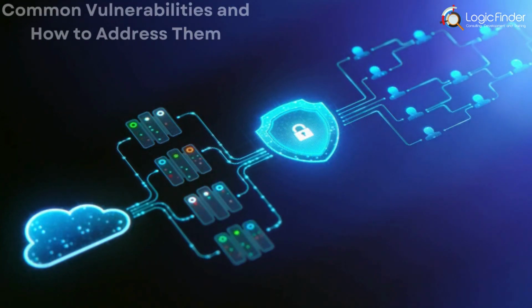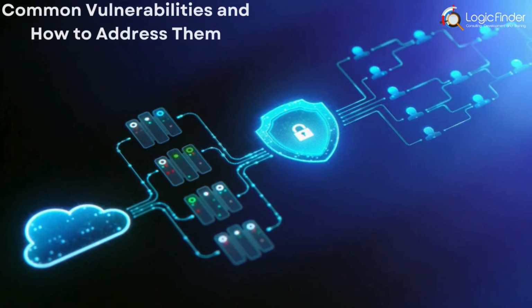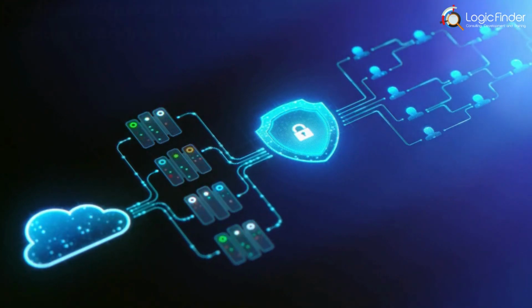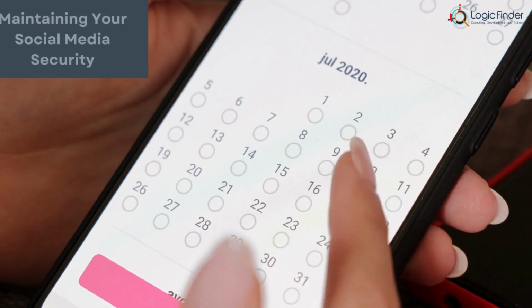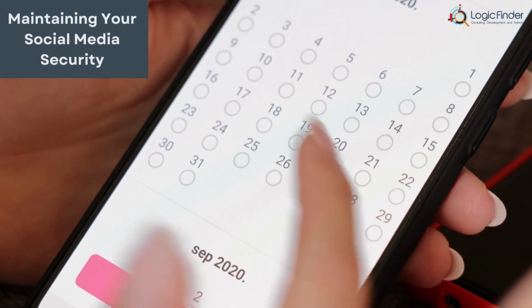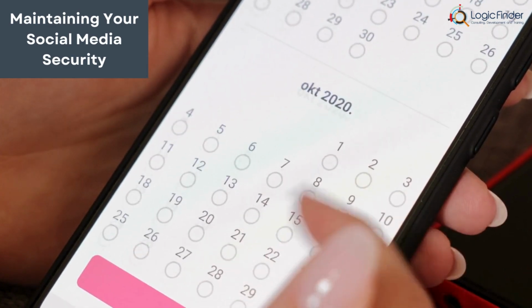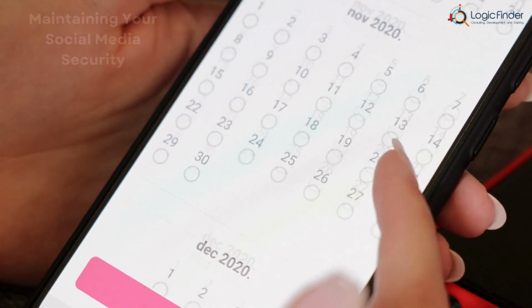Be vigilant against phishing, malware, and various scams. Empower yourself and your network by learning to recognize and effectively respond to these digital threats. Security is a continuous journey. Conduct regular audits, stay informed about new trends, and consistently update your defenses to ensure your online world remains protected.